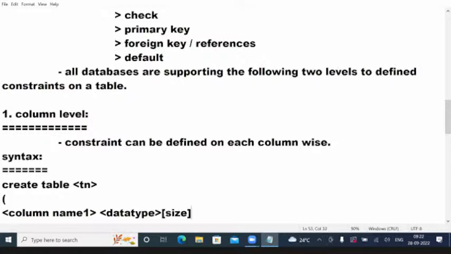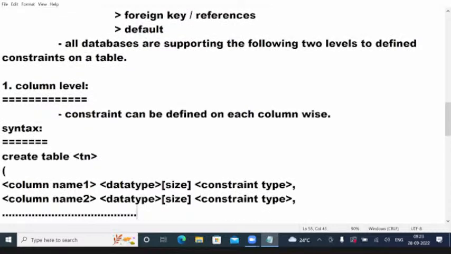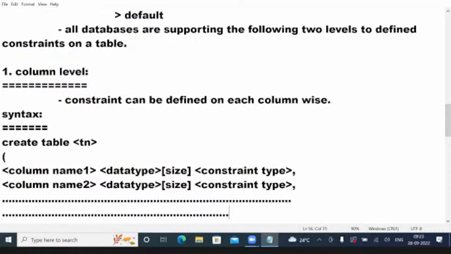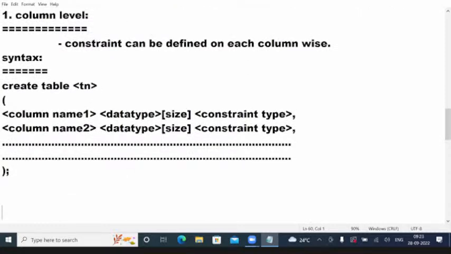After that you send your constraint type, whichever type of constraint you want to apply on the column, and so on. For each and every column we define our constraint.